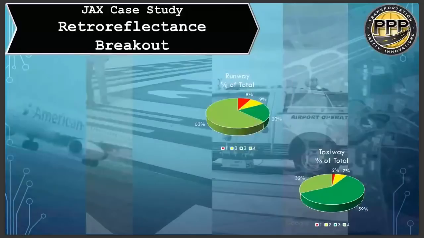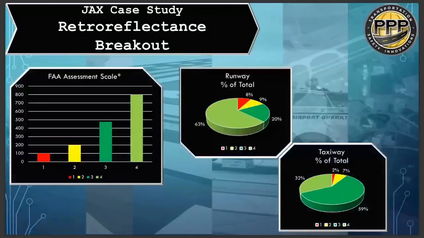Next, I wanted to show the same information except with the runways and the taxiways split out. We found that there was less taxiway failure and maintenance lines, markings, than there was on the runway. And I guess everybody here can guess why the runway was higher. And that is, of course, because of the rubber issue that you have on the runway.